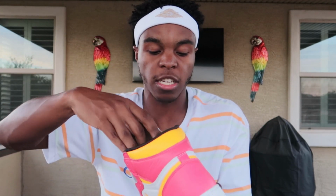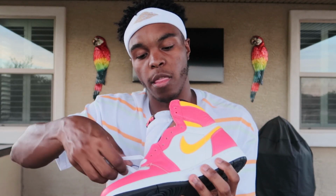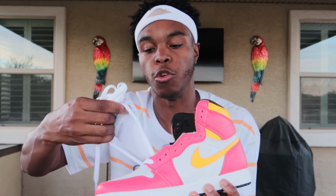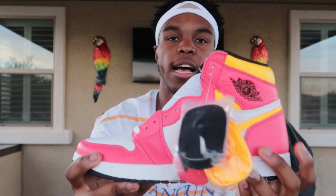This is a shoe that, in hand, is so much better than in pictures. I think pictures do not do this sneaker justice. This is something that you definitely gotta get in hand. This color blocking, I know for a fact, is probably just gonna sell out like crazy. I mean, look, check it out.